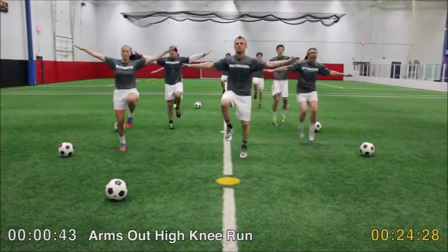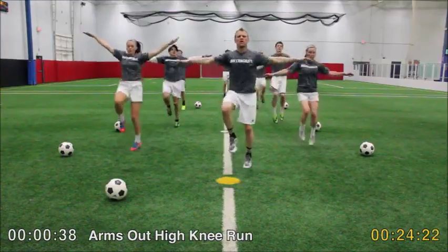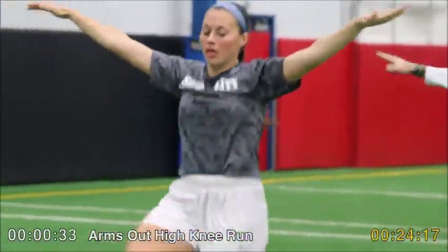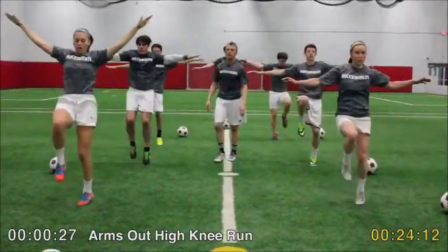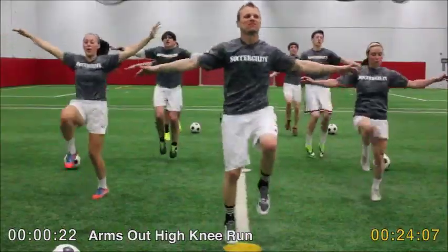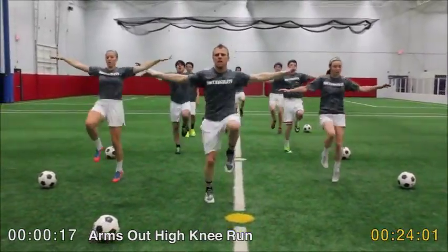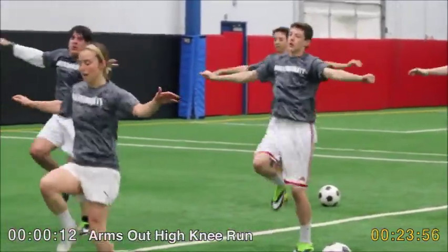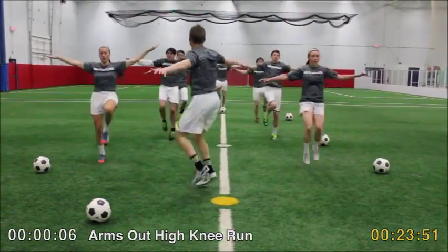Arms out, knees up, come on. Knees above your waist. Keep those arms out. There you go. Get those arms up. Knees up. Come on, knees up. That's it. Maybe not that high, Katie. Here we go. Knees up. That's it. Come on.